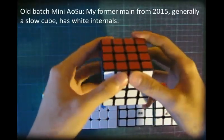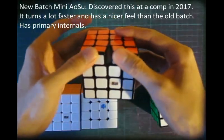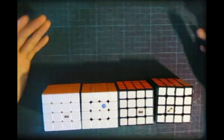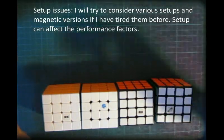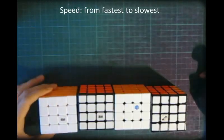So the old batch mini AoSu has white internals and it's a slow cube, while the new batch has primary internals and it's a lot faster. And lastly, I have the WuQue. I'll go through a few base stats for each one of these cubes, and if I've tried the same cube but with a different setup before, I will also take that into account, like if that other setup is better or something. So the first factor that I'll be talking about is speed.